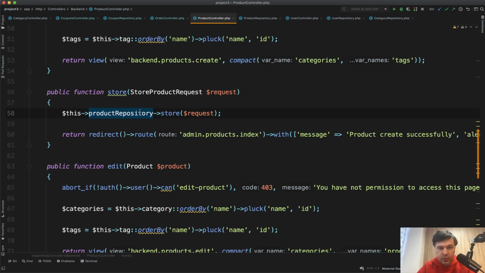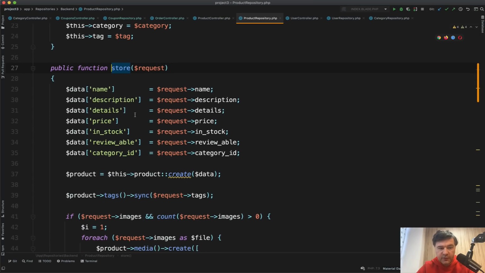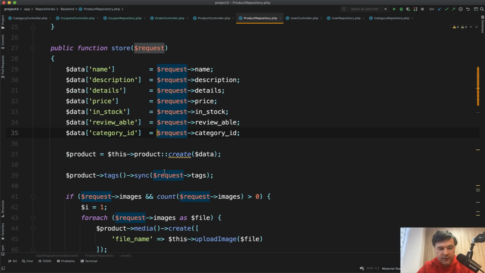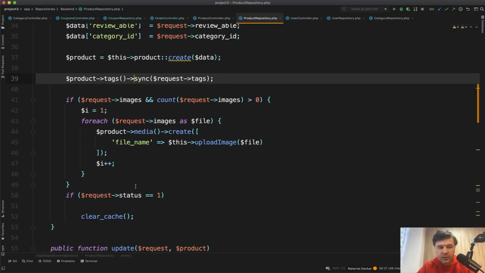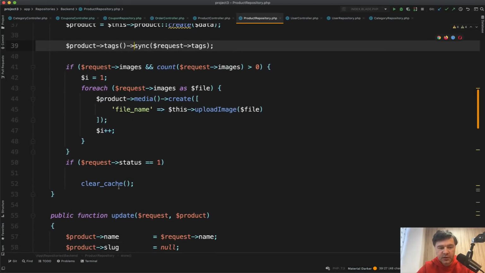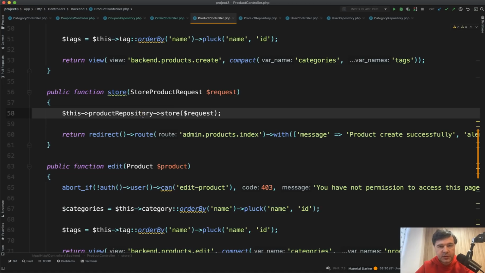So to store a product, there are a few actions to be made. So in product repository store, we open that method and we create the product first. Of course, this could be shortened with request validated, for example. But generally, there are a few things happening here. So creating the product, then syncing the tags, and then processing the images, and then clearing the cache. So if we put it all in the controller, it would be a bit too long. So probably the logic here was to offload that to repository pattern, to repository class, and the controller is just one line of store the product, and then repository takes care of it all.